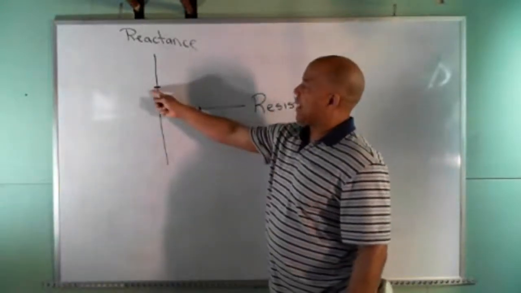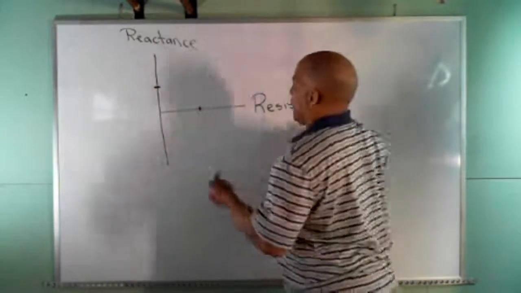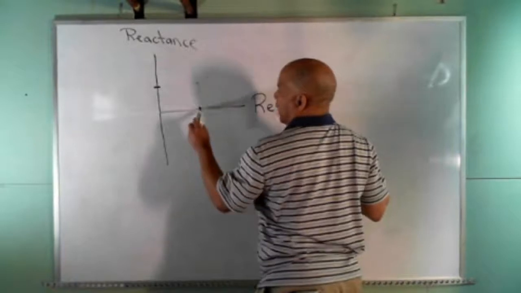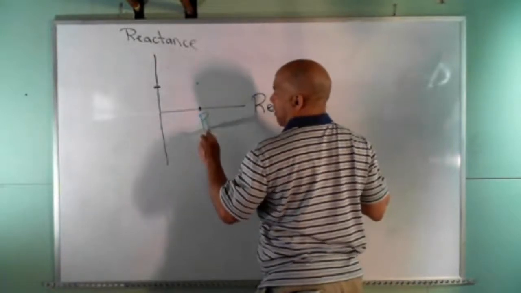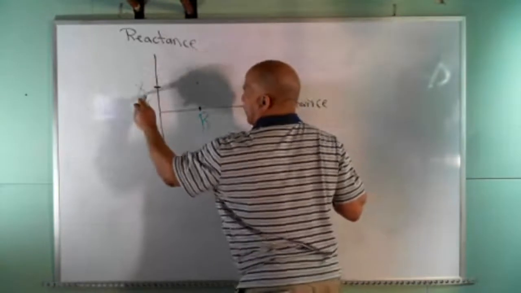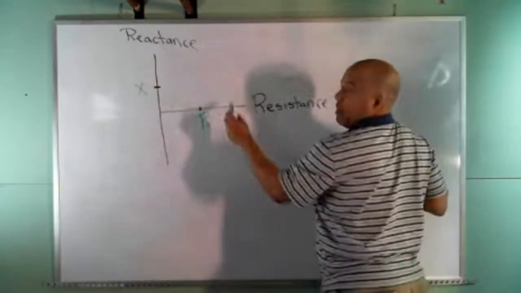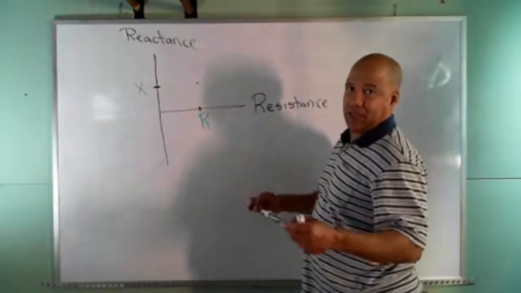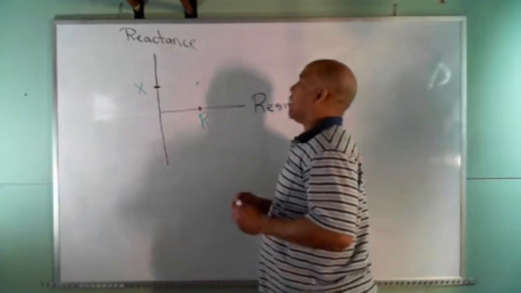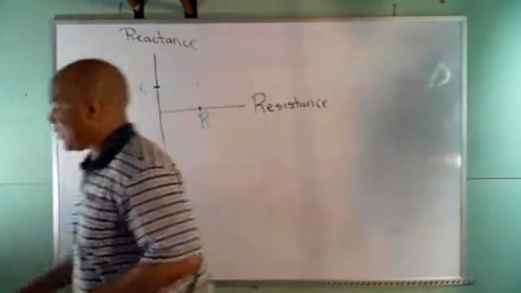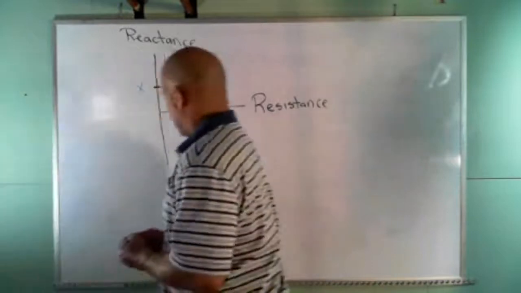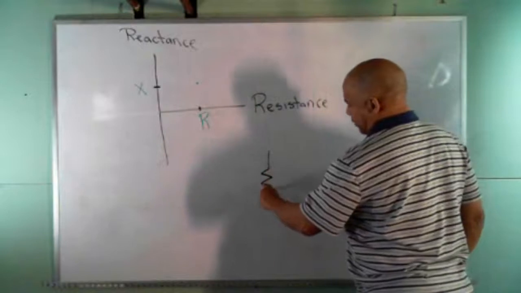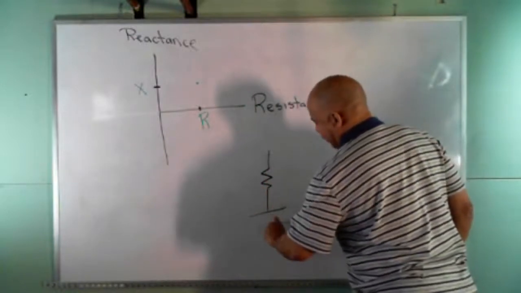The other thing to note is, as I said, if I'm here, that's all resistance. If I'm right here on this axis, that's all reactance. But what if I'm out here somewhere? If I'm out here, then I have a combination of R and, over here, X. Well, if I'm out there, that's what we mean by impedance. Impedance means I have some resistance and some reactance mixed together. And so what I wanted to do is, I gave you last time a set of equations for, I think, a circuit like this, where I had a resistor and I had a capacitor.